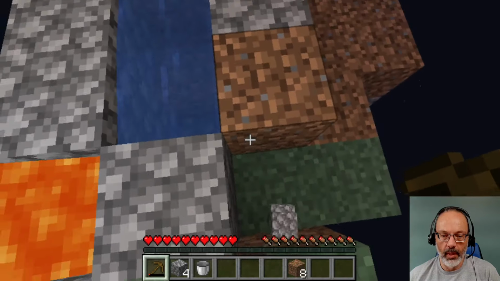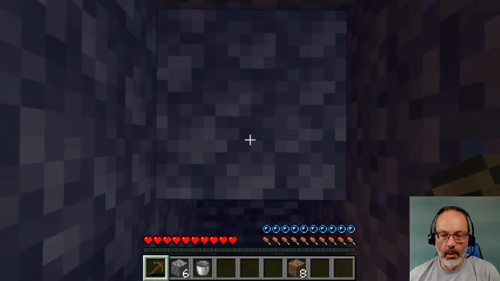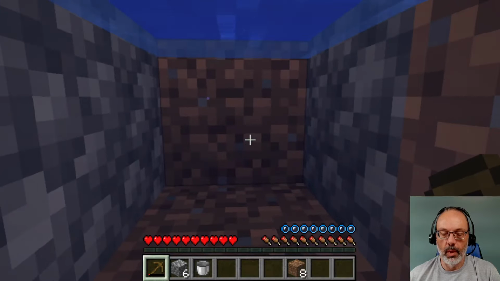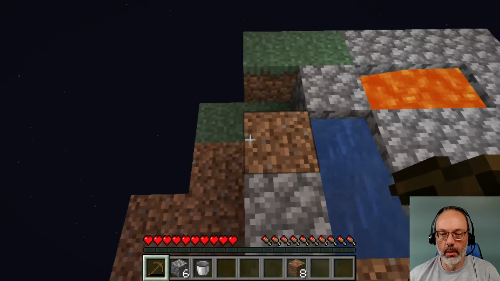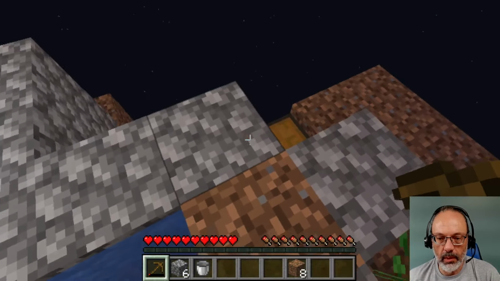Now if I go down there, I'll grab some of those cobblestone blocks. And, or will I? Oh, no, I won't. Why won't I? Why is that? I need to get down lower, don't I? Ah, don't fall. And don't lose your bucket either.